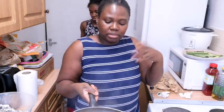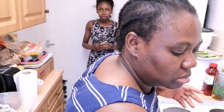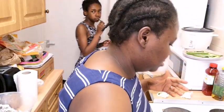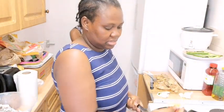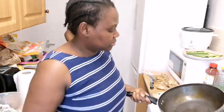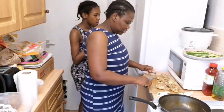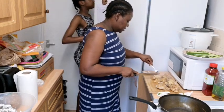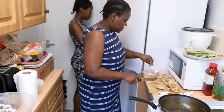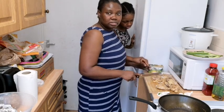So this is the sauce. I don't need it. I'm just going to dispose of it. I don't need it at all. So I'm just going to clean it. So this is the frying pan. Allow me, let me bring butter from the fridge. I used butter the other day. I don't use oil. Oh, that's good. So, can you guys see?